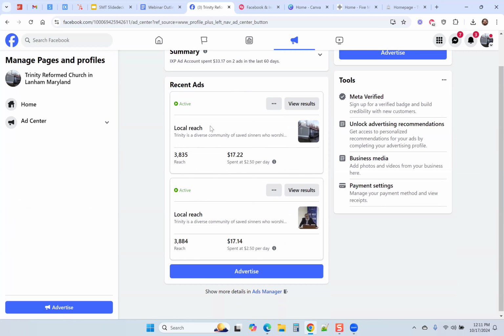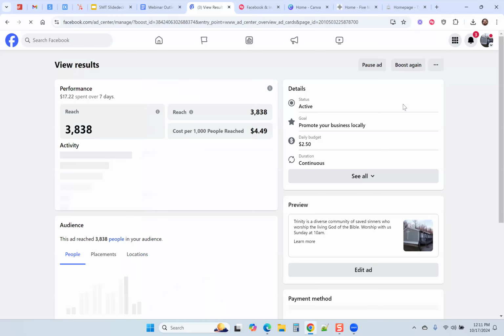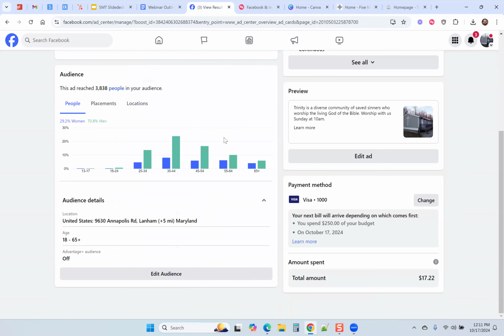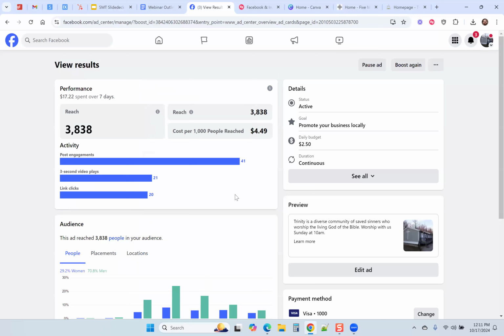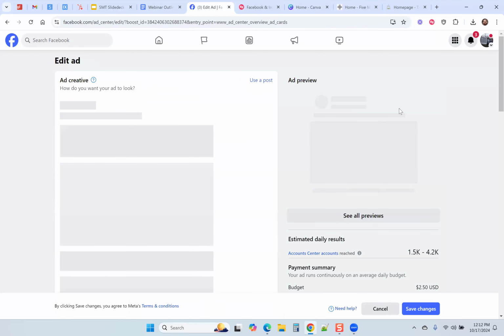Now, the difference between the two, let's see if we can get an idea here. Let's see the preview.